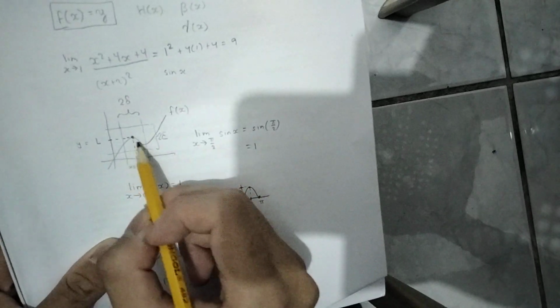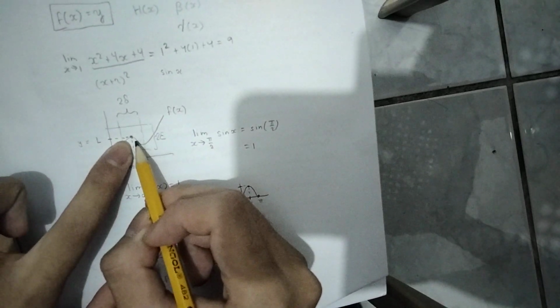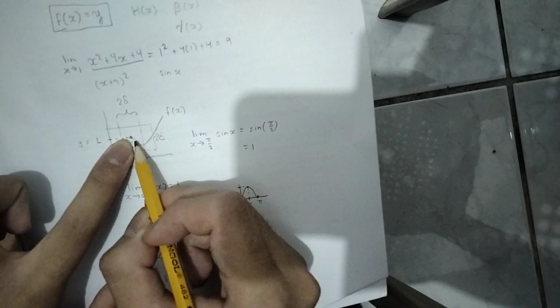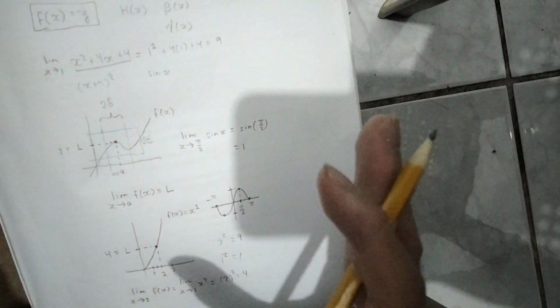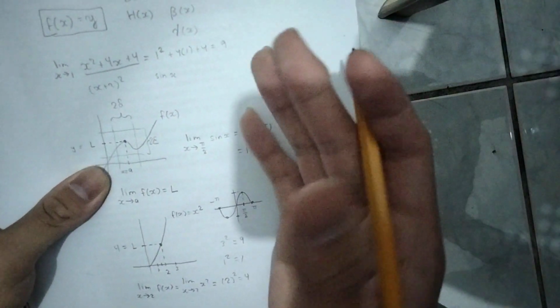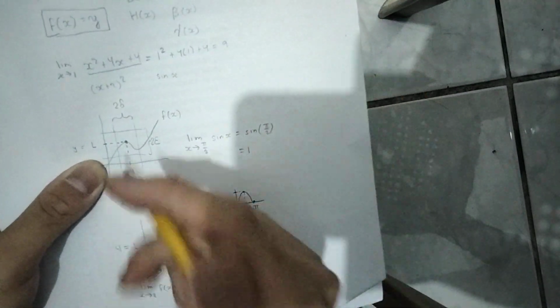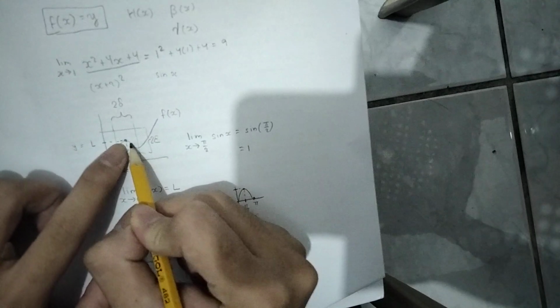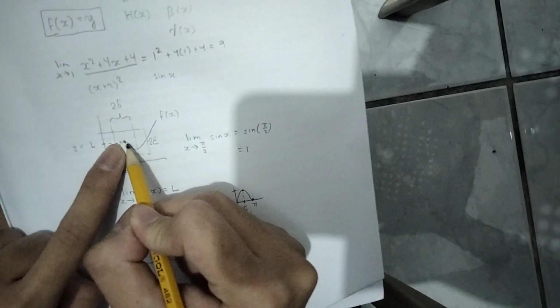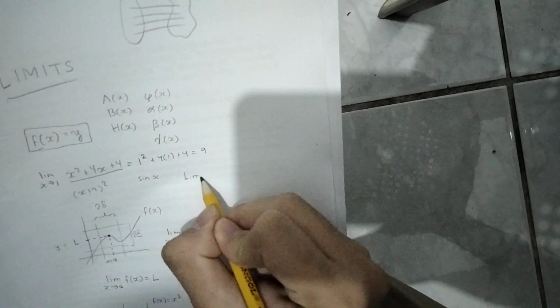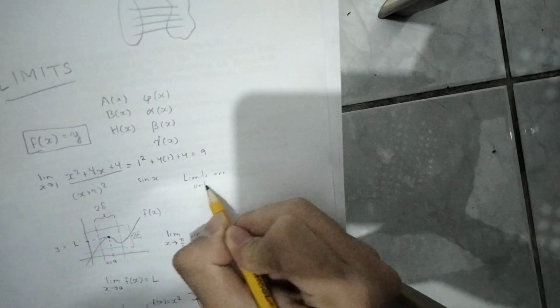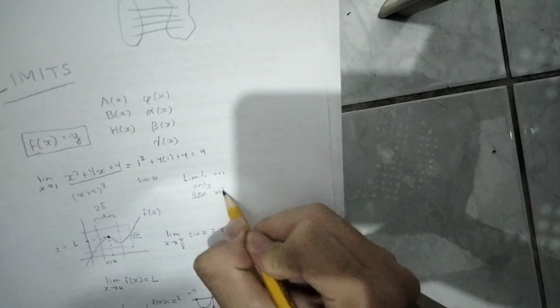When I approach something from the left and the right, they agree. They approach one singular point, right? And we're going to make that more formal when we talk about continuity, which is right after I give an introduction to derivatives. Or actually, right after this video maybe. So you notice that these two, as I approach them, they approach one value. And that's a very important rule when it comes to limits: that limits are only one value.